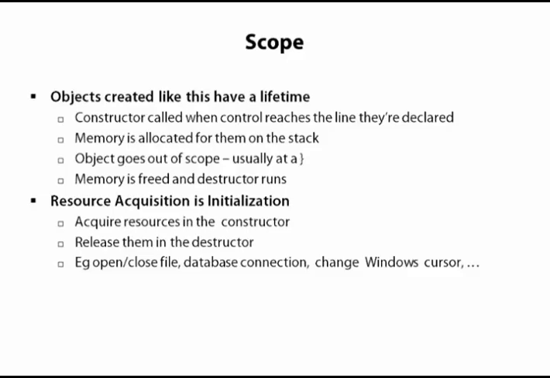In the old school days, if you're a person who ever worked in C, where you have to say, now remember to close things when you're done with them. Remember to open things before you use them. This approach says, look, relax. When you construct the object, we will acquire whatever needs to be acquired in order for you to use the object. We'll open the file, or we'll open the connection, or whatever. And when you're done with it, when it goes out of scope, it will clean up itself.